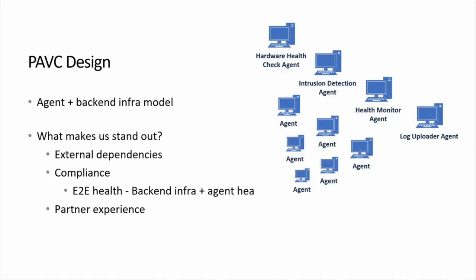Compliance. When we talk about compliance, we really talk about end-to-end health. We want to make sure that our agents are healthy, that they are deployed healthy, and uploading the data to our backend infra. Along the way, we want to make sure that our backend infra is healthy, that it is processing data the way we want it to, and uploading it further to our Azure resources.